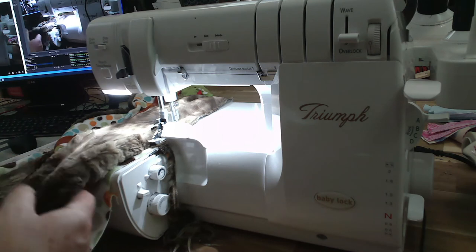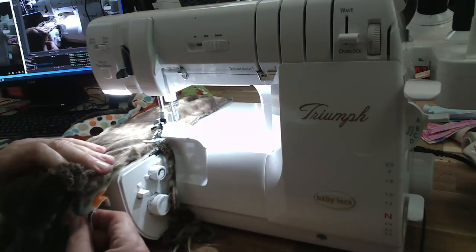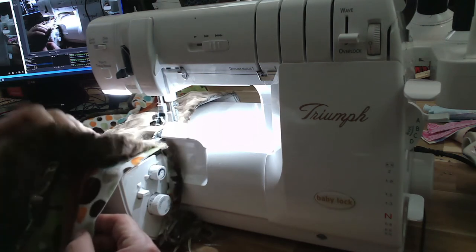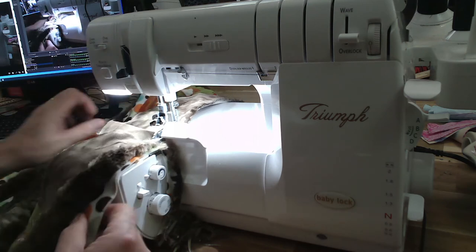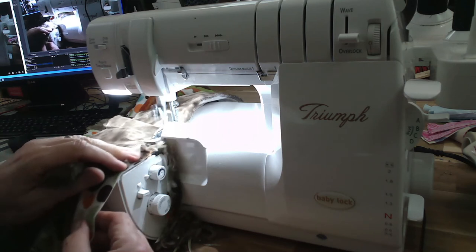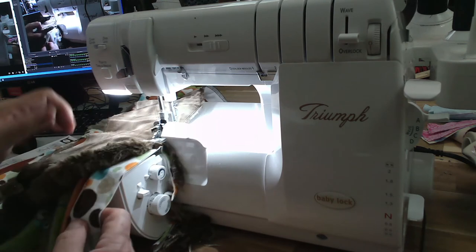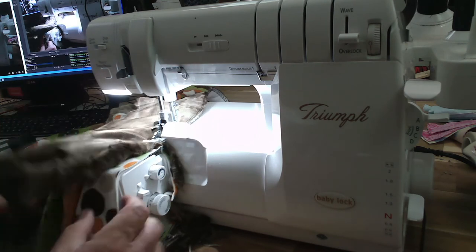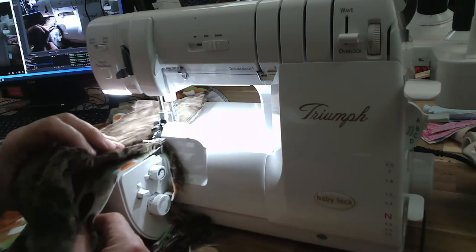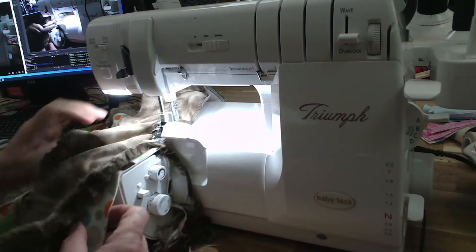I'm not saying you can't do it, but if I'm going to take my time and trouble to make something, I want to use the proper equipment that was designed for that machine to make it happen. That's just me. And in the grand scheme of things, serger needles are not any more expensive, quite honestly, than sewing machine needles. In many instances, it's less expensive.